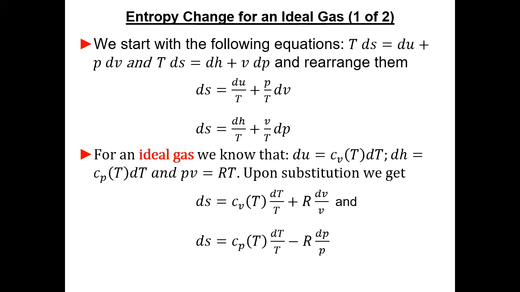In that first equation, we've got P over T, but if I look at the ideal gas equation, P over T is R over V. And so that P over T, I can put in R over V. And when I do, I get R times dV over V. Oh, well, that's handy.